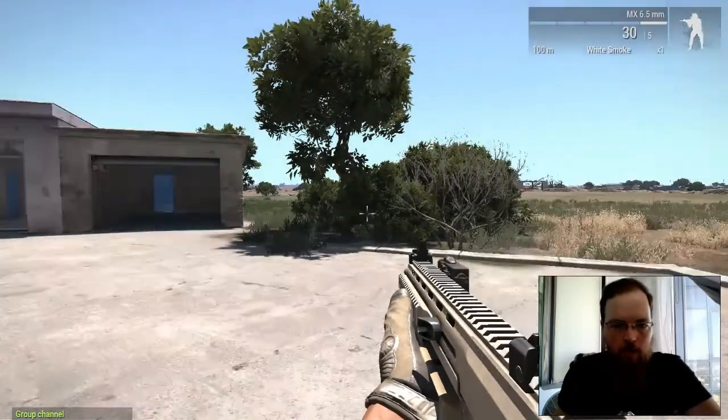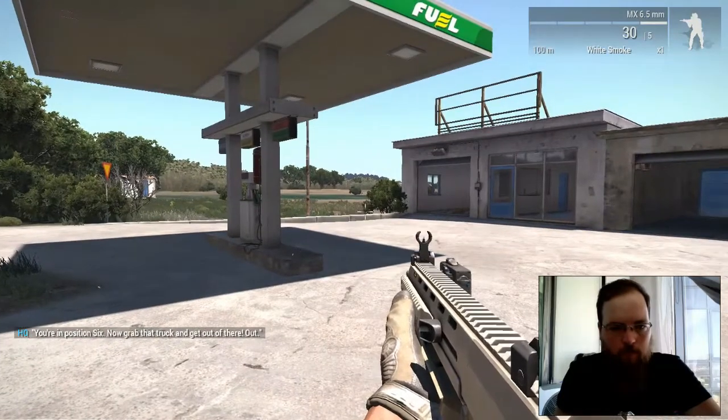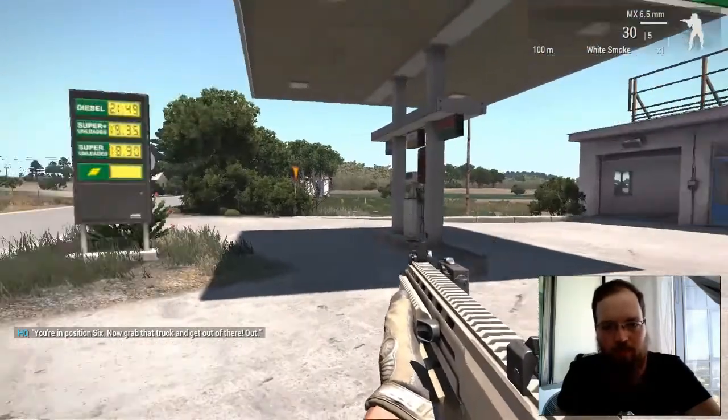Okay? You're in position, 6. Now grab that truck and get out of there. Out! Right, so now we started in the alternative spawn.